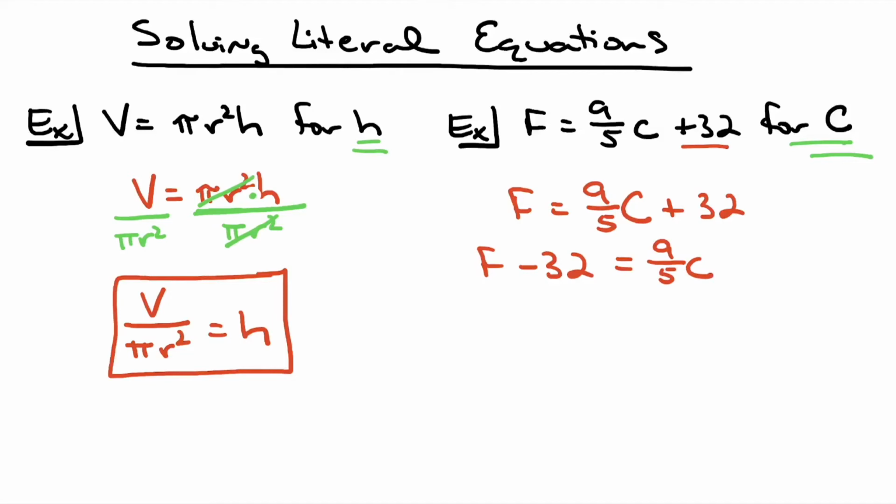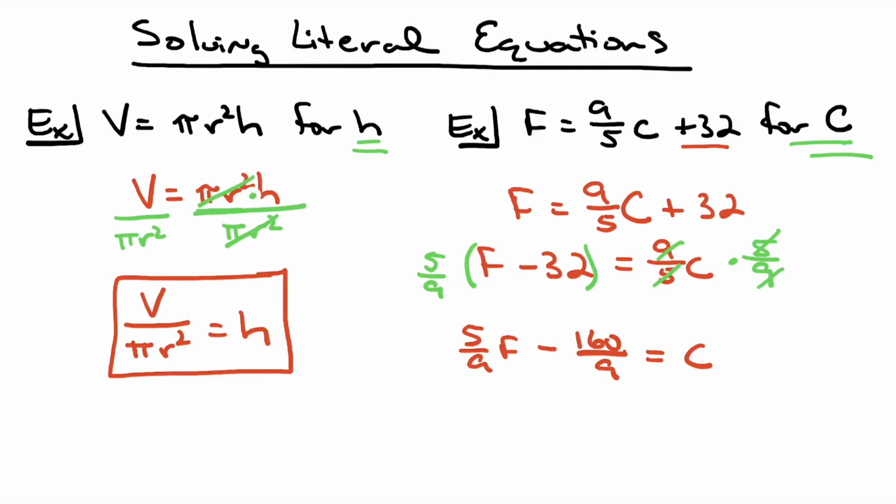The easiest way to get rid of that fraction is to multiply both sides by the reciprocal. So I'll multiply the right-hand side by 5/9, and I will also multiply this side by that 5/9. On the right-hand side, that all goes away, which is what we want to happen. So when I do this, I will have 5/9 F minus, and then 32 times 5 divided by 9 gives me basically 160 over 9. We can just leave it in that form. That would be good, is equal to c.